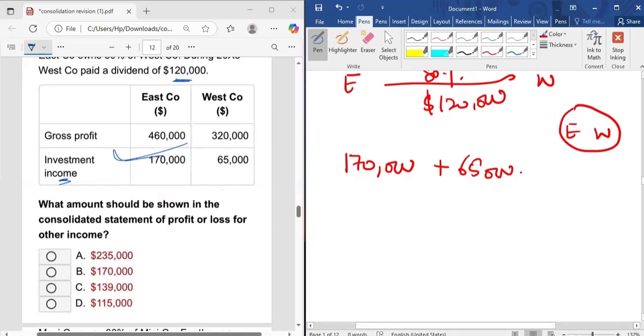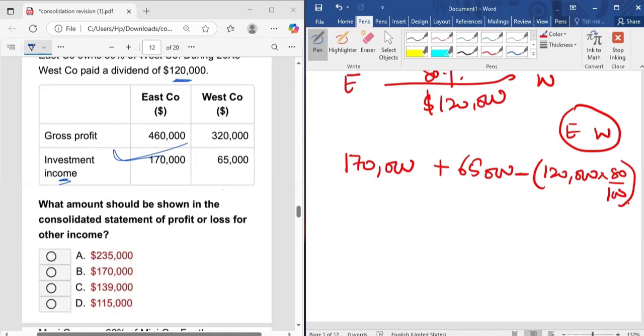So what we will do, we will deduct 1,20,000. But we will not deduct this entire 1,20,000. We will just take 80% of it, because the rest 20% relates to NCI. Obviously, the subsidiary will pay 20% of its dividends to NCI, but the 80% which relates to the parent company, we will deduct, because it is a transaction in the same group. We are transferring just from one pocket to another. So it doesn't make any sense. So we have to remove it. Okay. So let's calculate it.